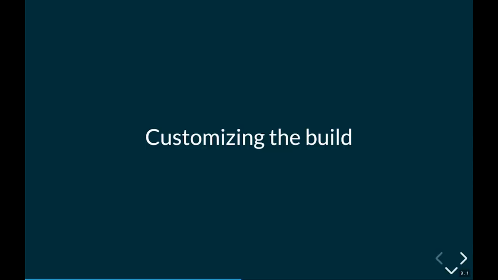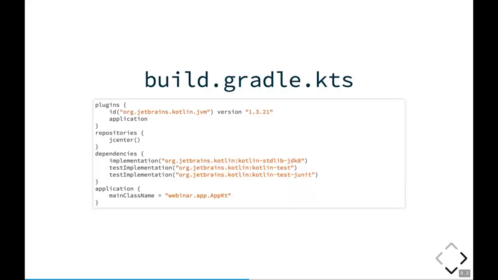Right, so now we have the first build and we want to customize it. That's why we're here. So we're looking at this build, the same example Kotlin JVM application. And now let's say we want to change the way this application is run. For example, we want to limit the amount of memory given to the Java process to only 4 megabytes. That should be plenty enough for anyone. For a hello world.